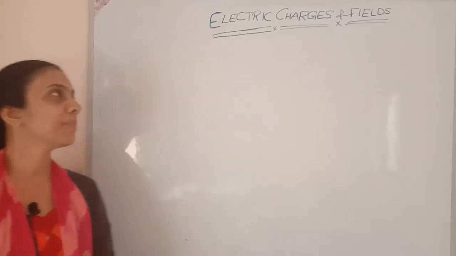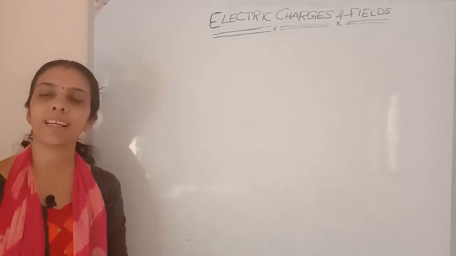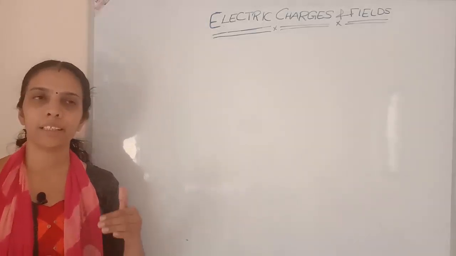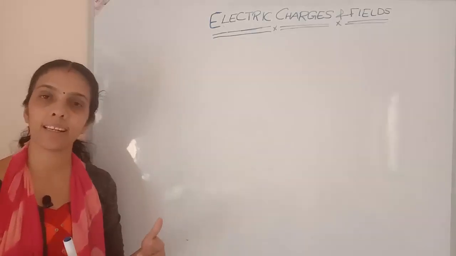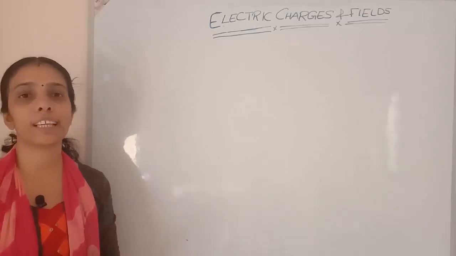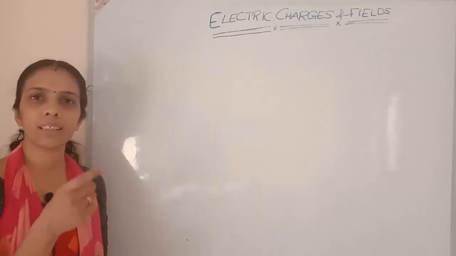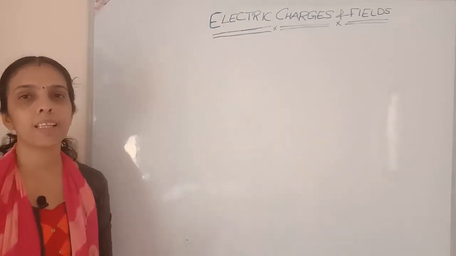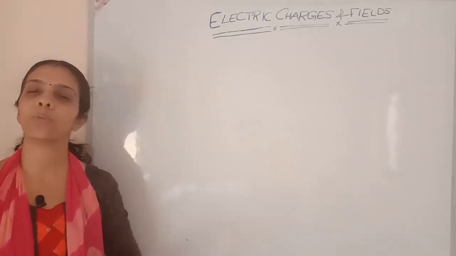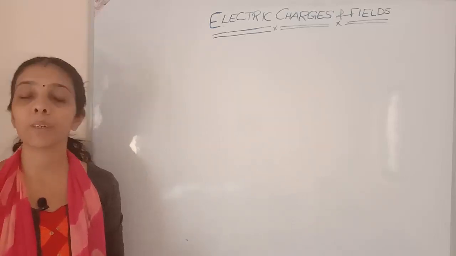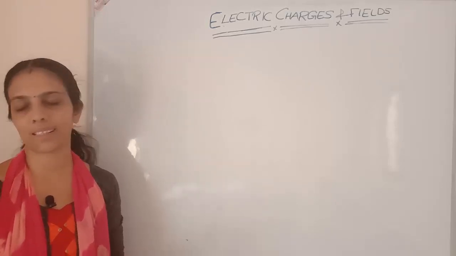In today's topic, we are discussing the same chapter, that is electric charges and fields. In the last class, we learned up to the electric dipole. For an electric dipole, if we consider a point on the axial line and a point on the equatorial line, what will be the electric field? There we saw that the electric field of a dipole is inversely proportional to r cube, and in the case of a single point charge, the electric field is inversely proportional to r square. Those two values we discussed, isn't it?